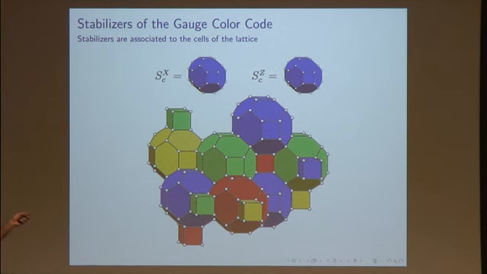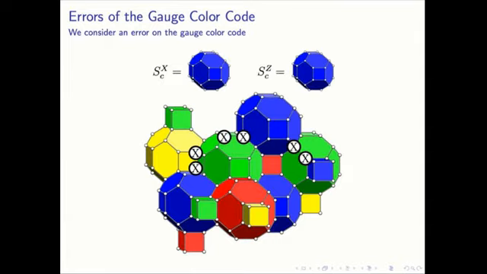And that's a stabilizer. And similarly, we have Z-type stabilizers. And there is the tensor product of Pauli Z's on all the qubits that touch that cell. So take a cell, Pauli X's tensor product is on all of them. That's a stabilizer. Same over here. And we have one of those for every single cell. All these stabilizers commute. It's a stabilizer code.